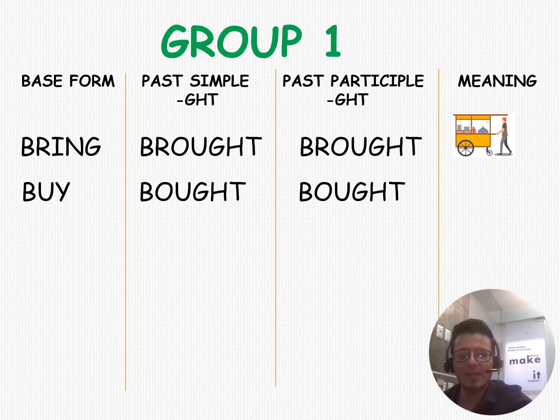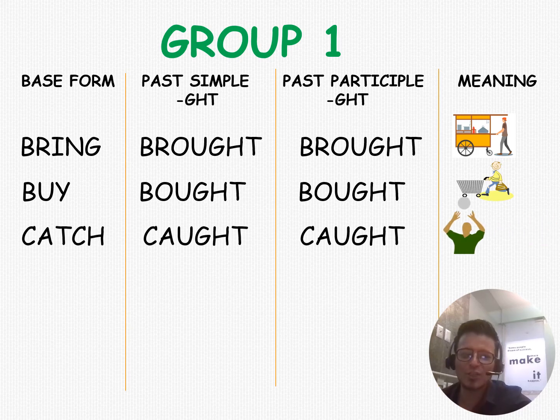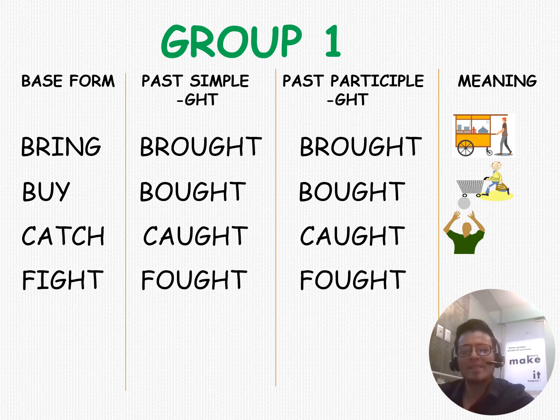And then you have the verb buy, which in past and participle, bought. So even if you check the endings, it's also easy to remember them because the pronunciation is very similar. How about the verb catch? In past and participle, caught. Caught. Great job. Then you have the verb fight, which in participle and past, fought.